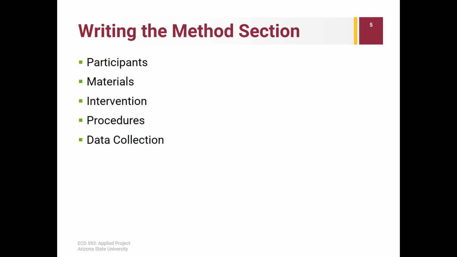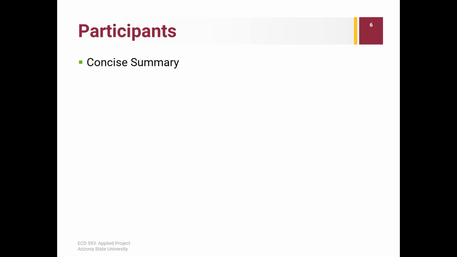Remember, writing this paper is like writing a thesis, so you will need to use headings throughout the paper. In the Participants section, you should provide a concise summary of the student or students who will be utilized in your project. As you have already listed this information in your Introduction section, or you will be listing this information in your Introduction section, you can be clear and concise with providing this information in the Methods section. For most of you, talking about the participants will result in one paragraph of writing.